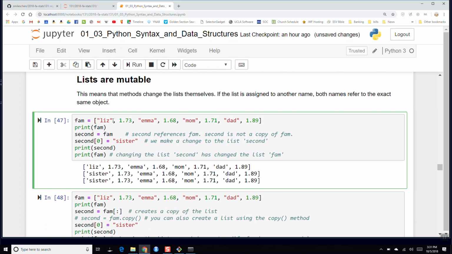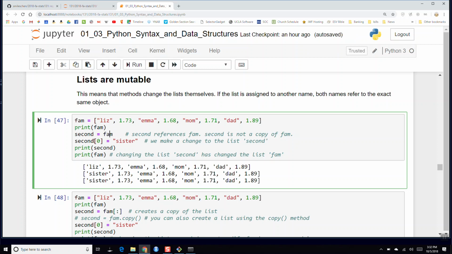Here I create the list fam, and here I'm going to say second is equal to fam. So I'm creating another list called second, and it's equal to fam. In R this would create a copy, but in Python it does not. Second references the family object.